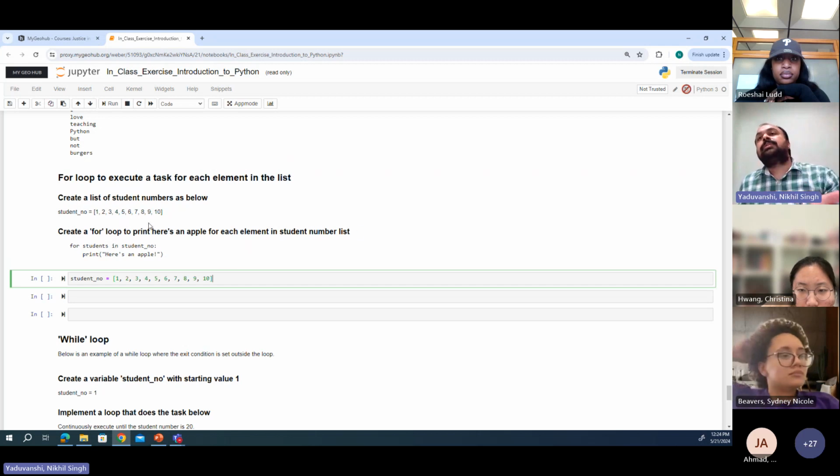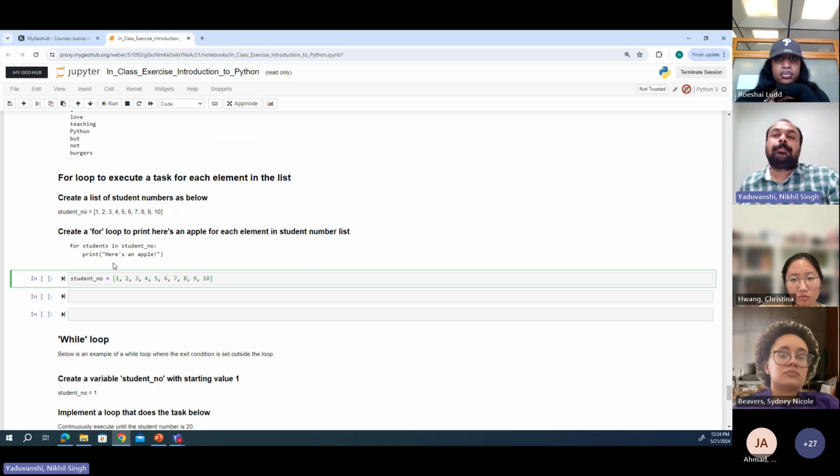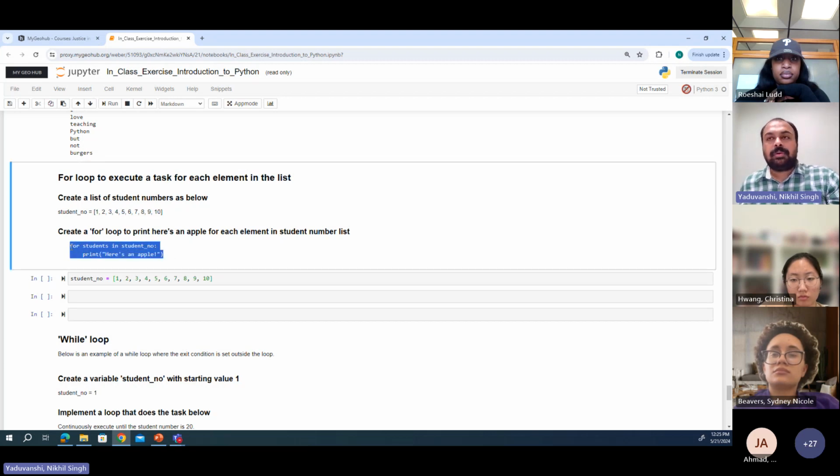There are 10 students, so I want to give 10 apples. Since I have many apples, I'm using a for loop to print a sentence where the function checks inside the list the number of the student, and prints that here is an apple. So a very basic for loop.